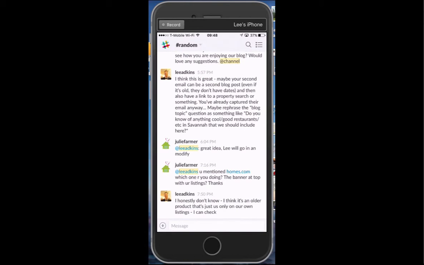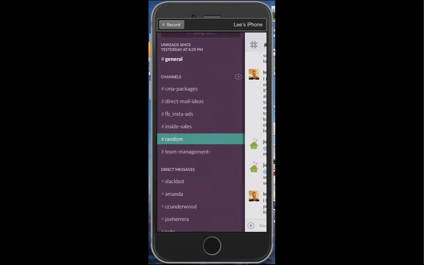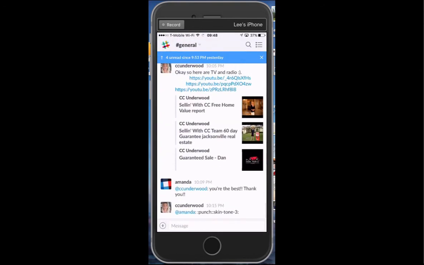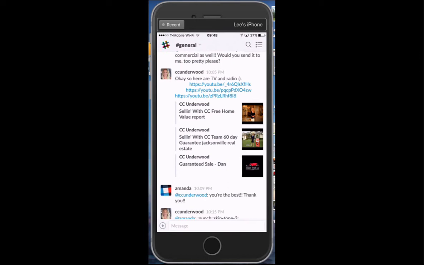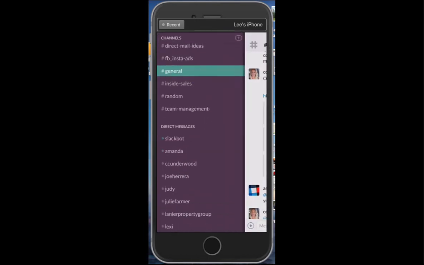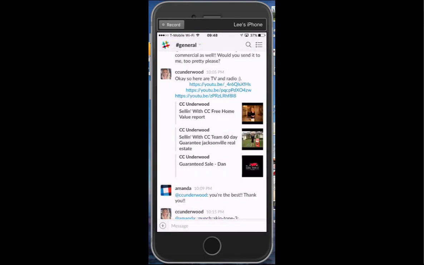The other thing that's most notable about using mobile is if you click on the colored pound sign or hashtag sign here, it opens up all the groups. And again, similar to desktop, the bold is a message that you had not read. It even gives you a little banner here that says you have 4 unread since a certain time yesterday. So clicking on that pound sign hashtag is how you can scroll through what's always on the left there on desktop. So for the most part, that's about it.